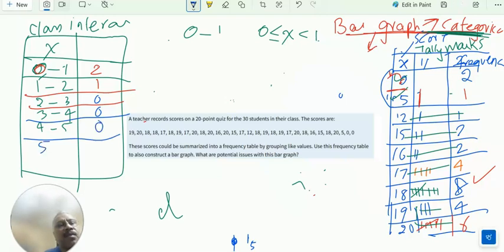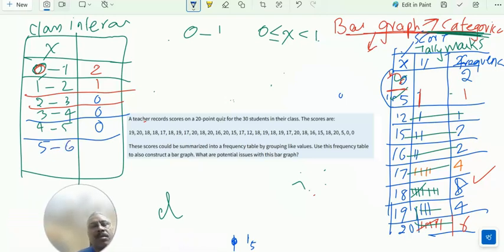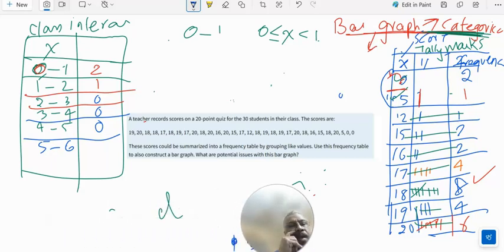But 5 to 6, you see, 5 to 6, that means 5 is 1. Okay, so that's 1. Then 6 to 7, there's no 6, you don't see 6.